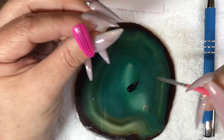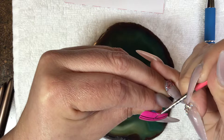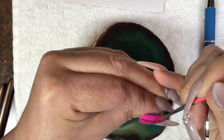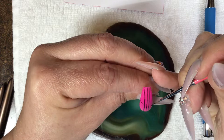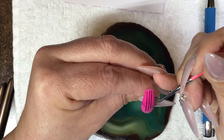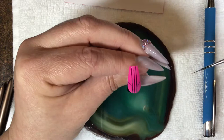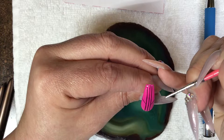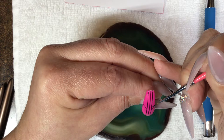Next we're going to do little diagonals. I'm going to hold my brush this way and map out where I want it — I think I want it here. I'm just laying my brush down to see where I want the line, then angle it at 45 degrees again and go all the way down. I have to make sure I get it at about the same spot and same angle, laying it down so I can see. We're going to do another line underneath, always trying to make sure they're spaced out evenly.